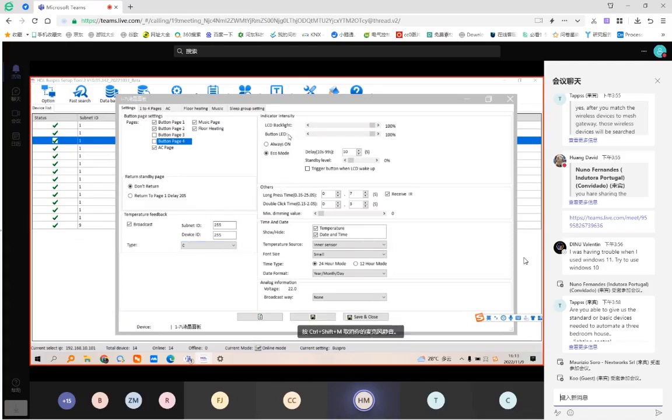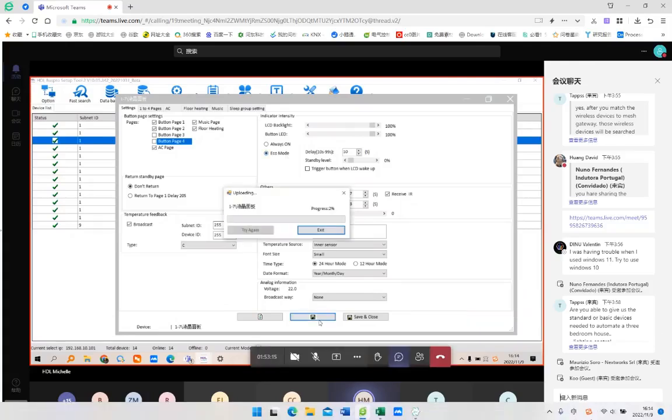And also you can adjust the LED backlight. So these are the very basic functions. You will know how to use them when you see them, so I don't explain in detail. We can show you more functions. So you can also select echo mode and press save.